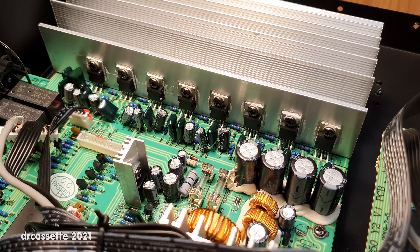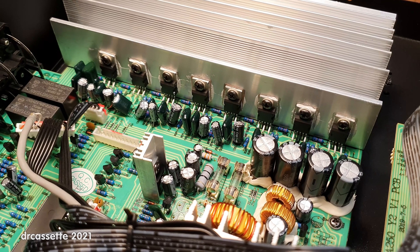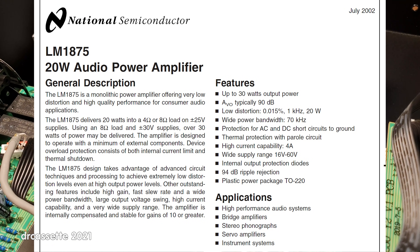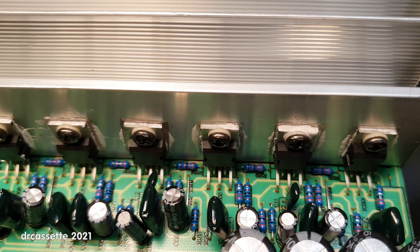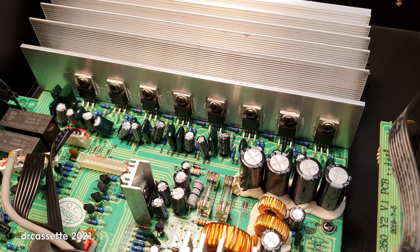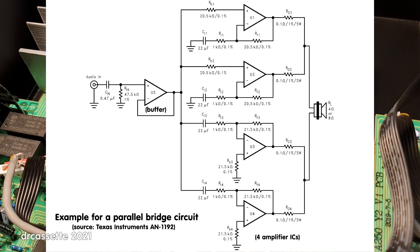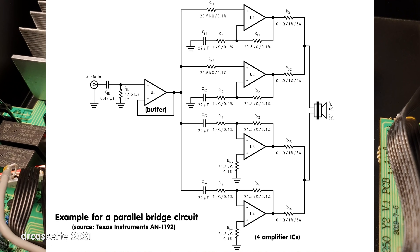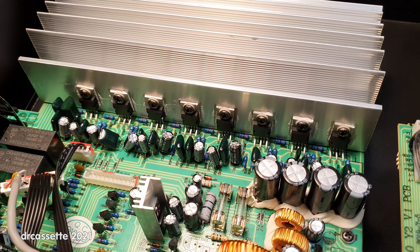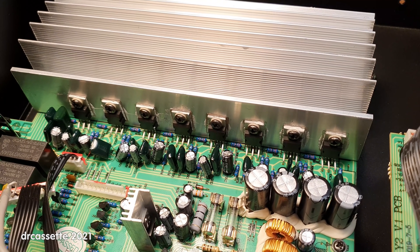This is quite an interesting setup. It is made up of eight amplifier chips labeled D1875, which must be rip-offs of the LM1875 amplifier ICs — five-pin amplifier chips. As far as I can tell, this is a parallel bridge circuit: four amplifier ICs make up one channel, with two ICs in parallel forming a bridge. The bridge circuit doubles the output voltage, and putting two ICs in parallel increases the output current — more voltage and more current means more power.